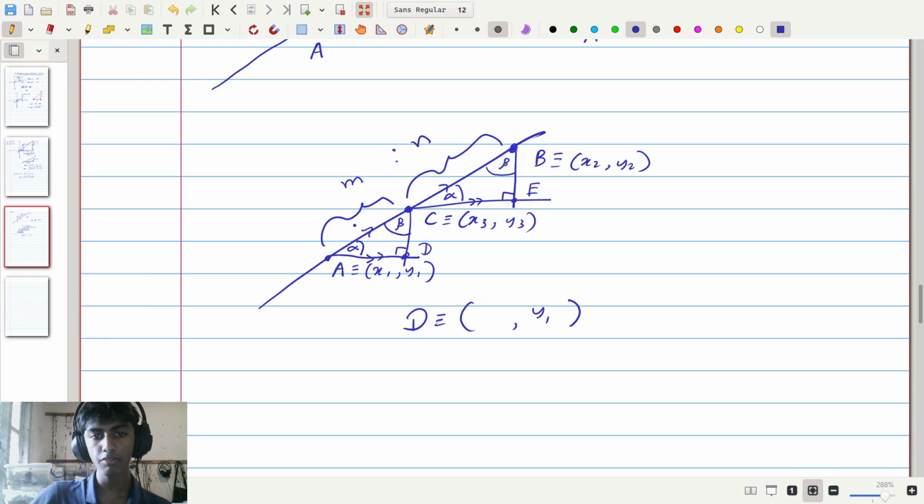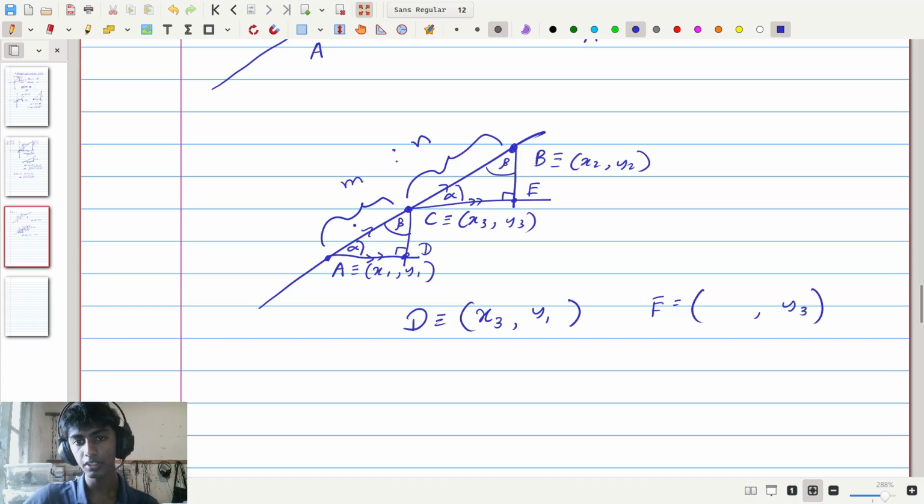Similarly, because we found D by constructing a vertical line from C, and we didn't move anywhere horizontally, the horizontal distance from the origin to D would not have changed from point C. So C and D should have the same horizontal distance to the origin, which means that both C and D's x coordinates would be equal to x3. By a similar method, we can see that because E was constructed by constructing a horizontal to C, its y coordinate would be y3.